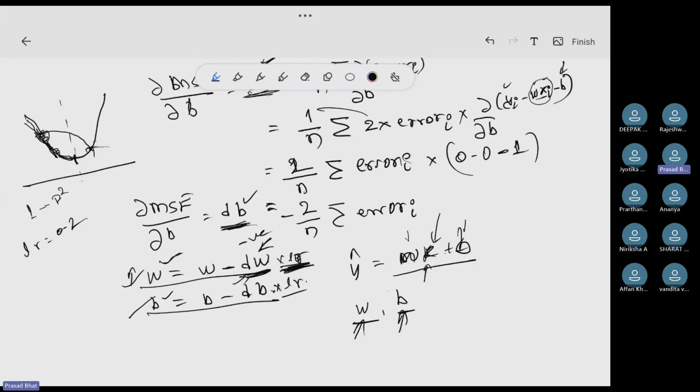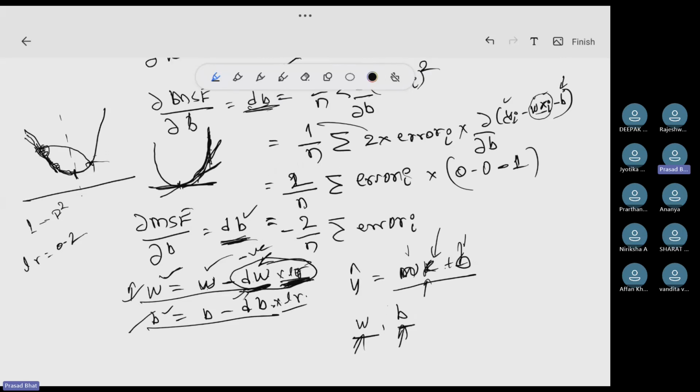The slope is too much. The curve always looks something like this. So when we are very far away from the zero line or the least point, the slope is very steep, something like this. And then as we come down, the slope becomes less and less and finally becomes zero. This is how it happens. So when the error is too large, this value becomes larger, and that is why we add more value to w, either add or subtract.